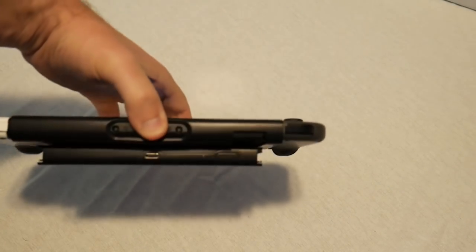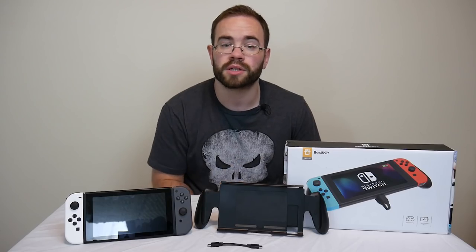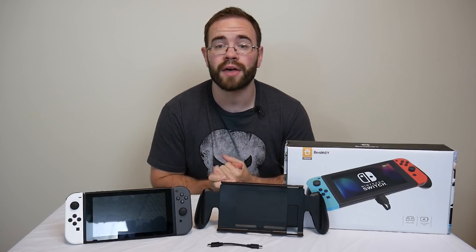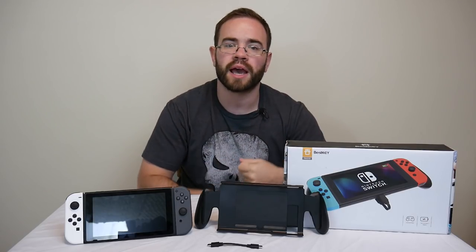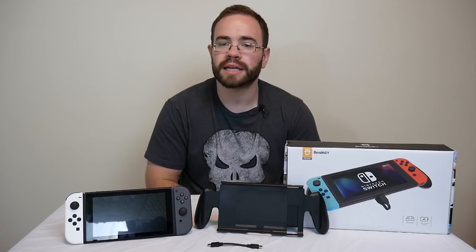But there are several times where maybe you'll have one hand on the Switch, maybe you're walking with it or something, or maybe you grab it at an angle. It's very concerning, especially when we have that cable tethered to it to charge, and you lose your grip on it, or it slides off, and all of a sudden the cable's being yanked on by a battery or your Switch, even worse. Yeah, that's a bit of a problem.